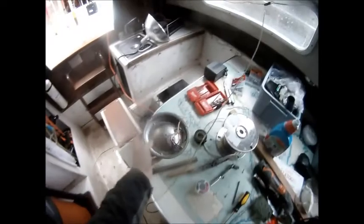As I drill this hole here, I come across my first concerning issue with the boat. You may notice the small leaking of water that comes out of this drill hole and the significant amount of leaking water that comes out of the next drill hole that I make.